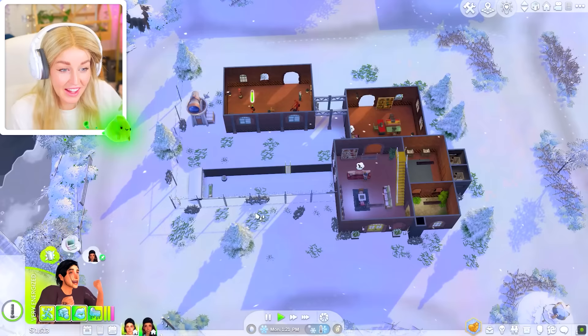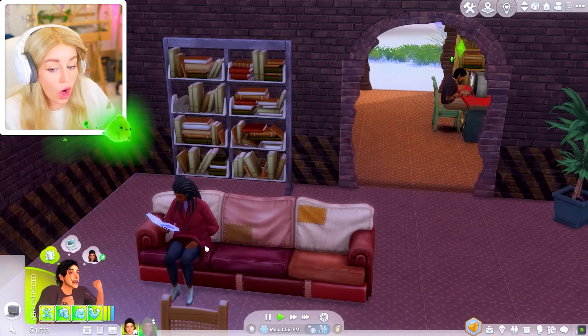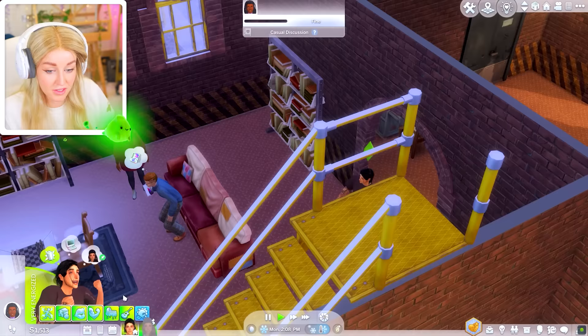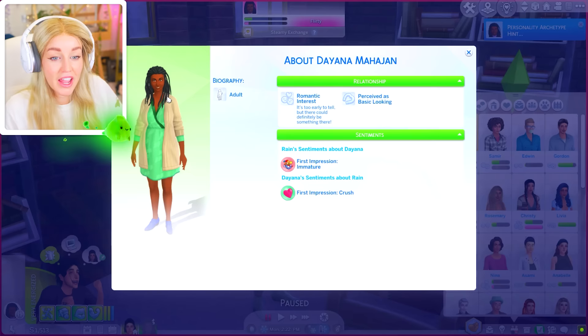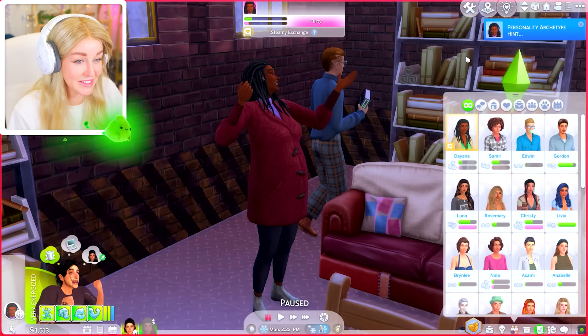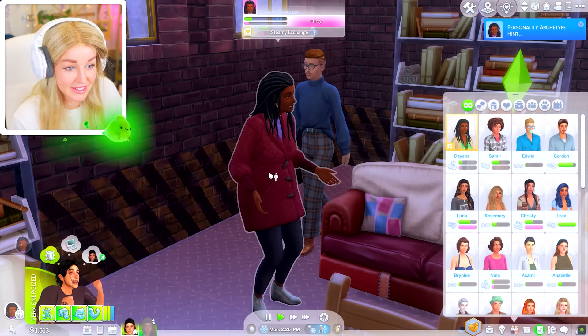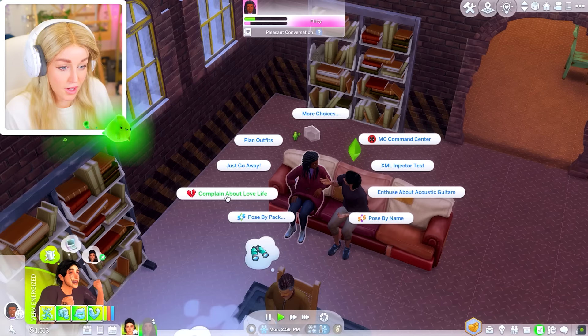I think he likes Luna, but he just has way too much fear of commitment. After his workout, he had the choice of a quiet read or playing video games — you can guess which one he picked. He's feeling pretty fearless from his punch bag, so I'm going to go introduce ourselves to more neighbors. We introduce ourselves by throwing petals on people now, apparently — people really like it. Our charisma is now level nine. Immediately after introducing himself to this girl who he finds basic looking, she has an immediate crush on him — love at first sight. He's going for the Dennis approach: establish interest, do the insecurity thing, sweep in for the kill, then complain about his love life.